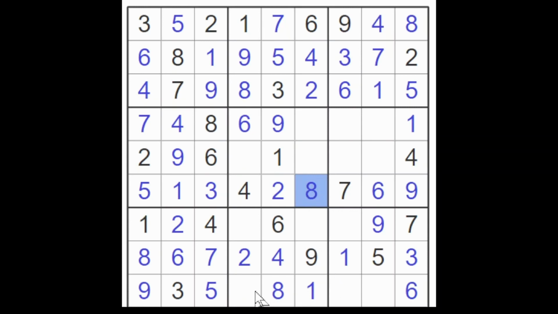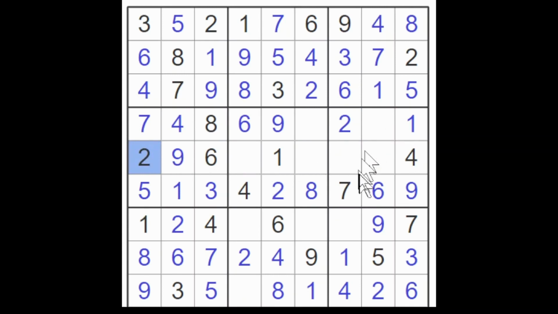I always feel trouble when I'm near the end of the puzzle because there are so many digits that I have sometimes trouble figuring out where to start looking for the next one, even though it's supposed to be very, very obvious. A 2 must go down here somewhere. We need to find a 4. A 4 cannot go here nor here because of the 4 up here. So this is a 4, and therefore this is now a 2, making this a 2 because of the 2 here, see?